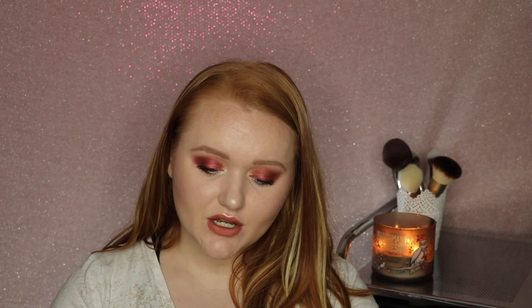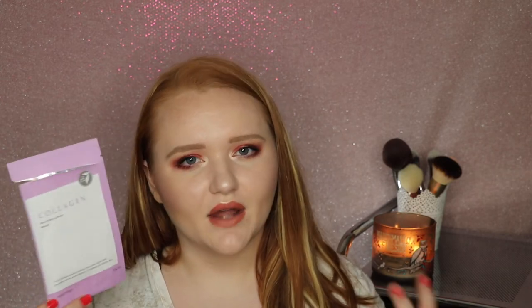I have went through probably a few of these — the Wonder Beauty Baggage Claim Gold Eye Masks. I got these in a subscription and they are just the gold little masks that you put on your under eyes. I use those kind of masks all the time. I wouldn't say these are my absolute favorite — I think I like the jelly ones that kind of suction to your face better than the gold ones but I never turn down a good under eye mask. This little mask from Dewy Tree is their collagen melting chow mask — more of a milky consistency on a standard sheet mask. It was very calming and soothing to my skin but not something I would necessarily repurchase. It was a nice experience.